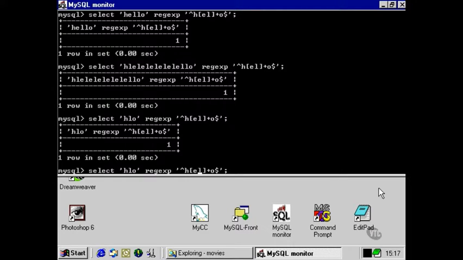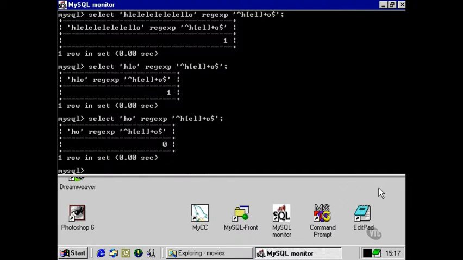However, if we took that one L out, because we've used the plus sign, which in this case represents one or more, the expression evaluates false. If we use the asterisk, which outside of a regular expression means multiply, inside a regular expression it means something quite different.